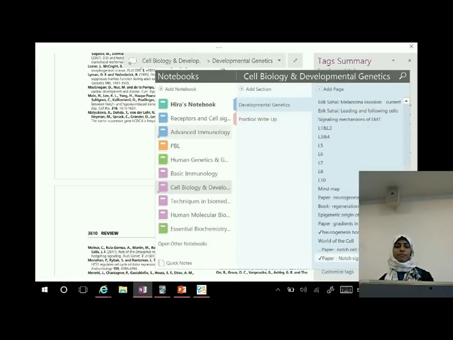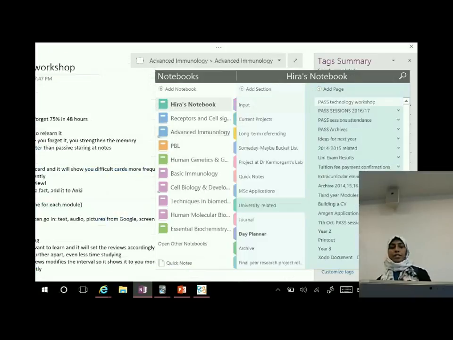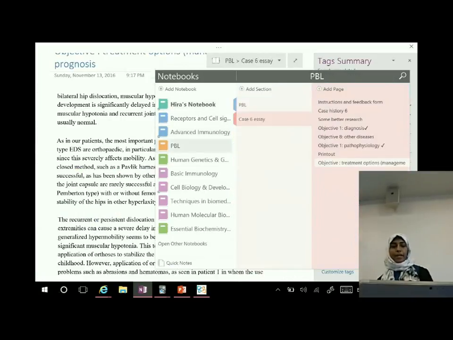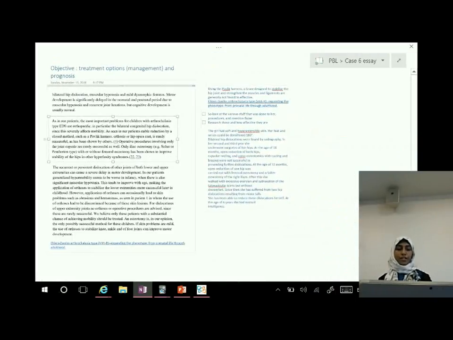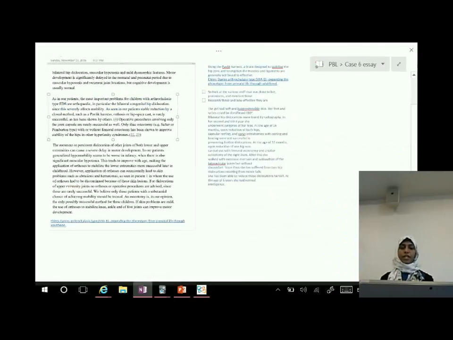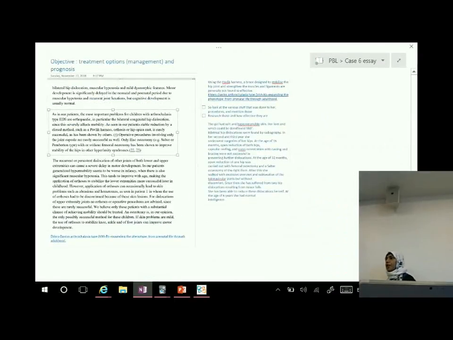I use it to write my essays as well because right now I'm doing an essay, and I've got the different objectives, and when I'm doing my research, I take screenshots, and I just paste them here, and then on this side you can write down, reword your stuff, go back to it.